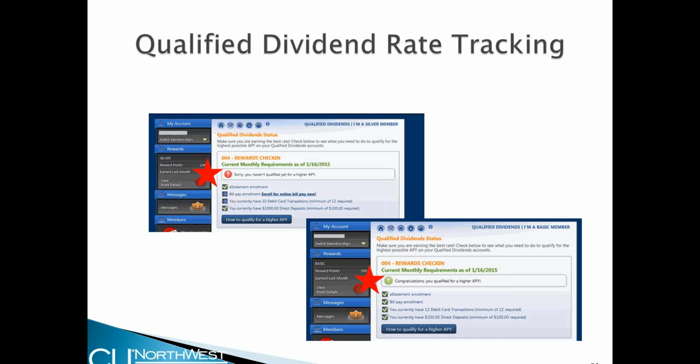Once an item of criteria has been met, a check mark will be placed next to that item showing it as complete. The member will always know just by logging into ITSME 247 what their status is in reaching their goal towards higher paid dividends. The top screenshot shown here shows that the member has not yet met all of the criteria and marks their progress thus far, while the bottom snapshot does show a member that has met all of the criteria towards earning the higher APY for this particular product.